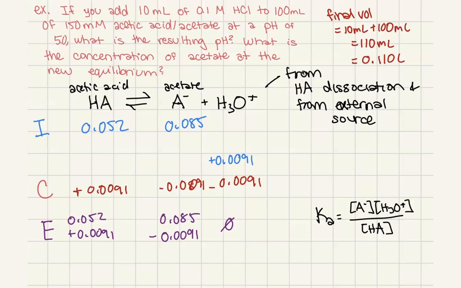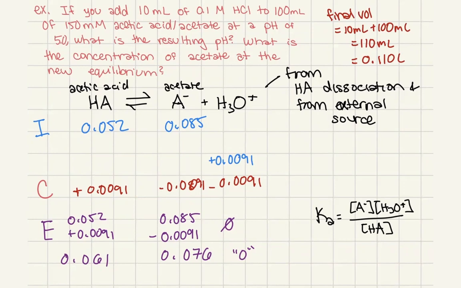But note that this really isn't actually 0. It's going to be a small number. And we're going to be able to figure out that very small number using our Henderson-Hasselbalch equation with the new amounts of our acetic acid and our acetate. Doing these calculations, we can figure out the amounts of acetic acid and acetate. And remember here, we're already in molarity, so we don't have to worry about converting it afterwards. Taking into account differences in rounding, we get the same answers as before.